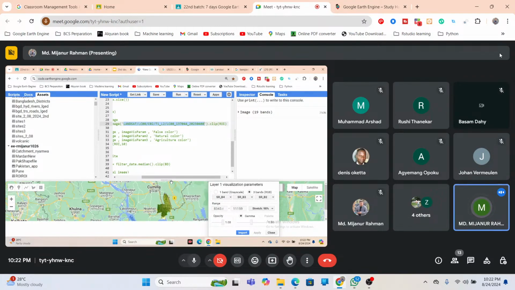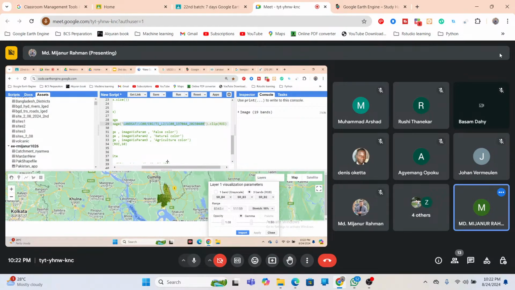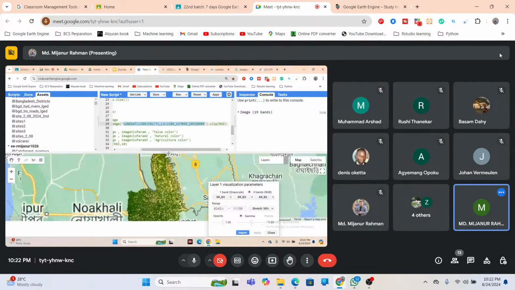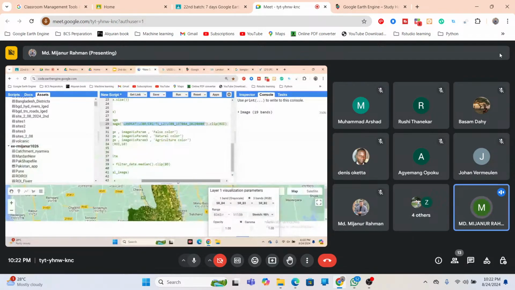Okay, so now you can easily get this type of satellite imagery. And further, we can also export this imagery and work with that.